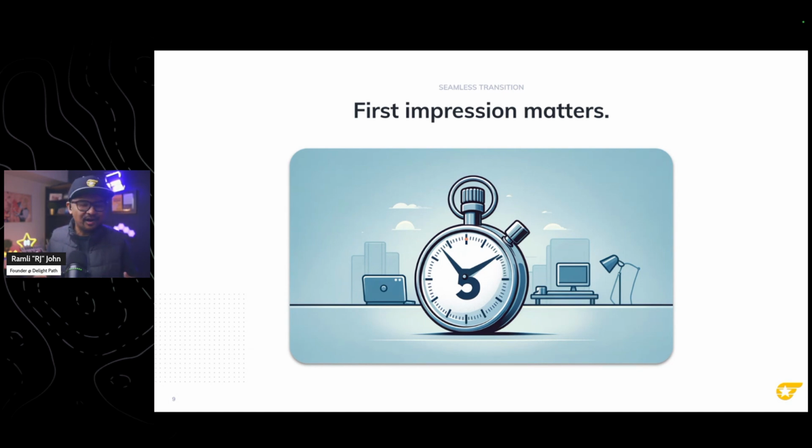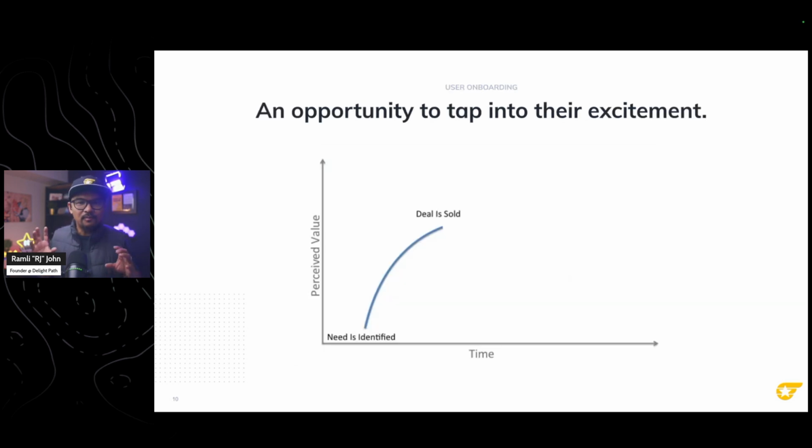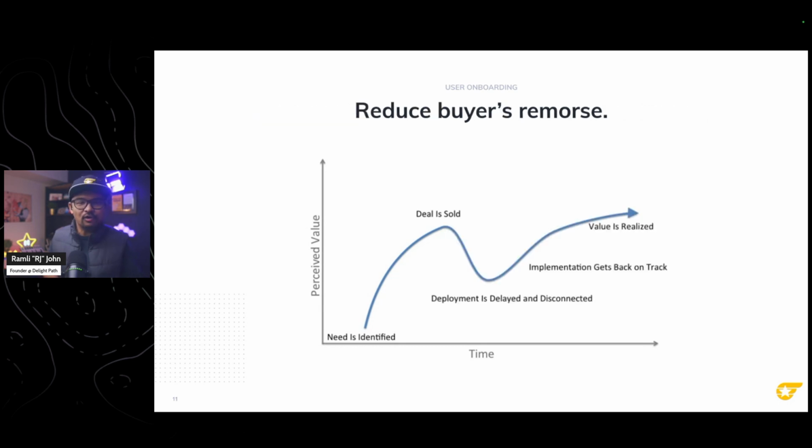We know this with coffee dates, we know this in job interviews, we know this with business partnerships where you're meeting for the first time, you're trying to vibe each other out, and that's what your users are trying to do with your product. And think about your user signing up, your customer signing up for your product. Really, when they sign up for a product, that's when they're the most excited. They're excited about what they're about to do with your product. And we really have an opportunity. You have an opportunity to tap into that excitement, or else they might have a moment where they have buyer's remorse or sign up remorse.